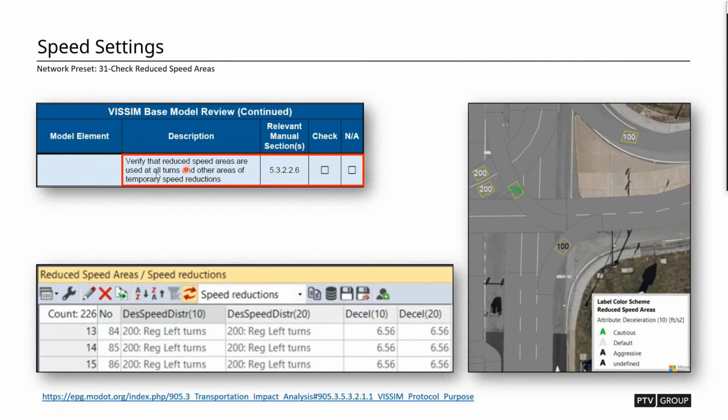And what we want to look for are these traffic calming devices being accurately created with reduced speed areas. Are the turns accurately modeling the speeds of the turns? Because again, capacity is a function of speed in Vissim. So if your left turn doesn't have a reduced speed area, people are going to go flying through that left turn. Whereas a really sharp right turn is going to have an inherent slowing effect on vehicles, which is going to limit the throughput.